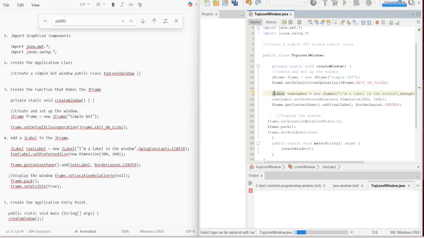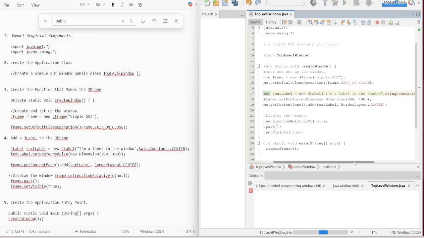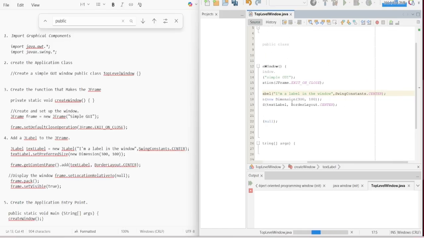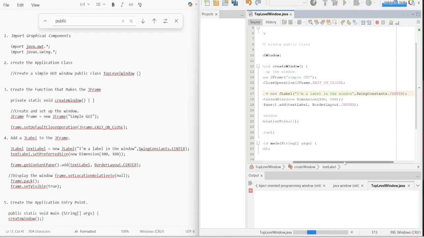Okay. So now we add a JLabel to the JFrame. This is going to be the label that we're going to put in the window. So right here, you're going to put in JLabel, and then textLabel equals new JLabel, and in brackets, "I'm a label in the window." Whatever message you want to put in, just put it right there. And then SwingConstants.CENTER.